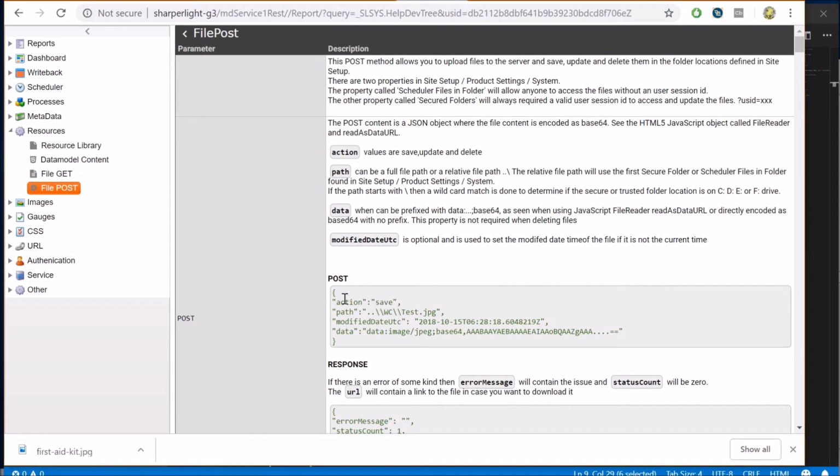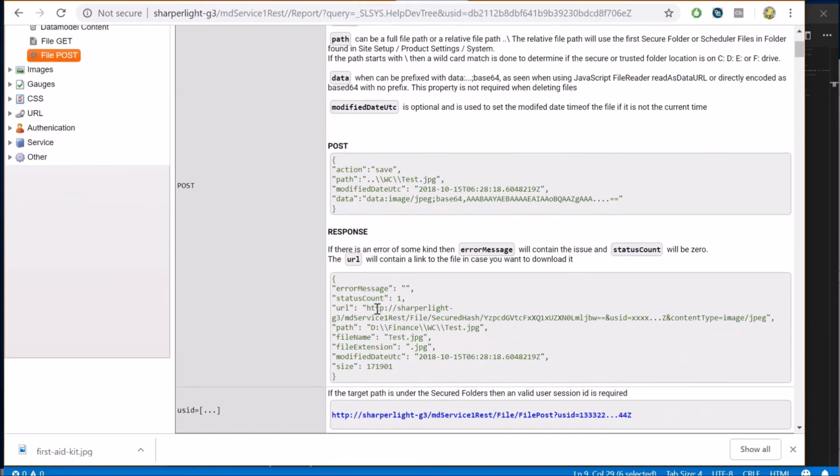So if you do a post method and you provide this JSON data, it will save it to the file system, and you'll get back a response. And the response will say if there was an error of some kind, and if the error is blank, well then you know everything was fine. The response also tells you the URL of the file that was just saved. So here in this example you can see it's responded and saying, well, if you want to retrieve this file back, here is the file location link to that, and with some other details about how big the file was.